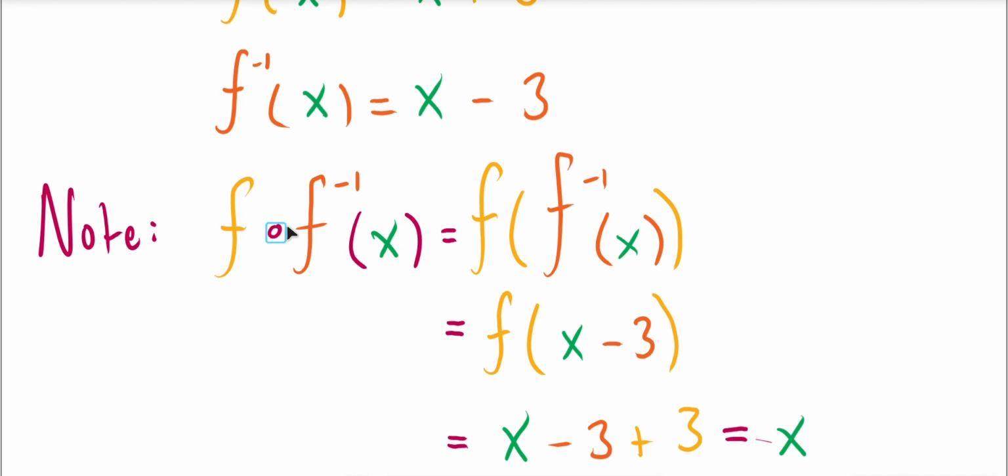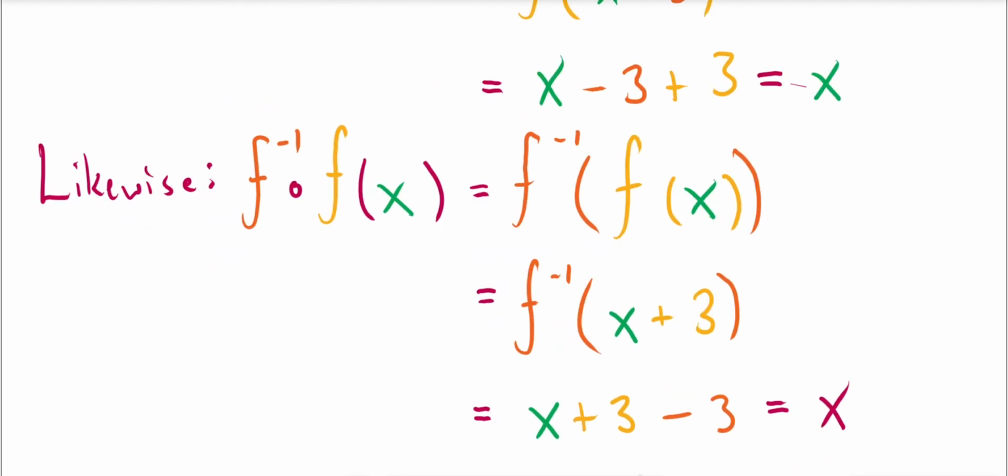Now, if we compose these two functions, that is to say, if we plug one into the other, we need to evaluate f at now x minus 3, which will give me x minus 3 plus 3, which is just x. So in composing these two functions, I just get x back. Now we saw that order of composition matters, but in this case it really doesn't, because if I compose in the other direction as well, I still get x plus 3 minus 3, which is just x again.